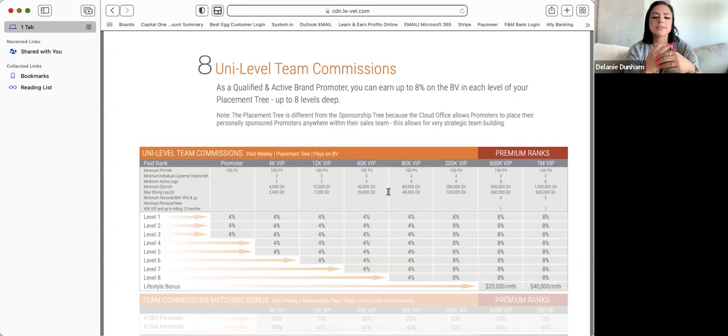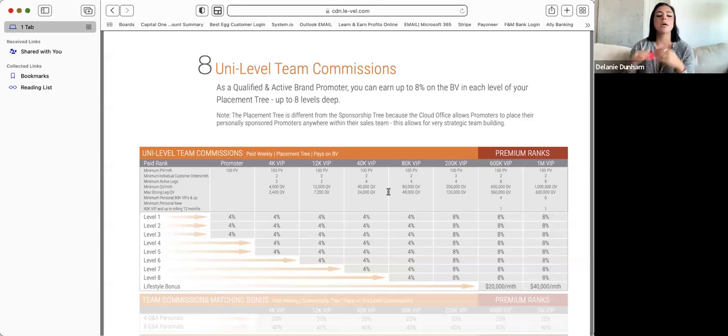So I want you guys to think of it like he was saying, how there were all these legs versus having the 2 legs. So when somebody is on your level 1, like Amanda's my level 1, when Amanda sells to a customer, I'm making a commission off that customer, but I'm also getting paid unilevelly off of that volume as well, the BV.